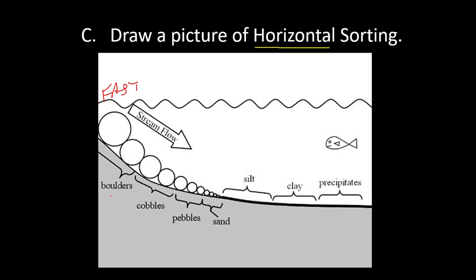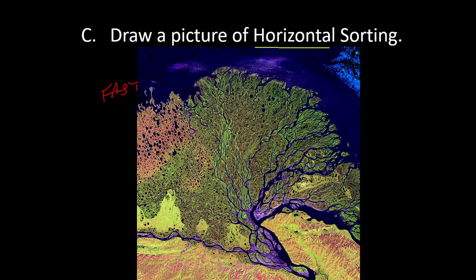Now notice the sizes: boulders, cobbles, pebbles, sand, silt, clay. Those words should sound familiar. We're going to take a look at them again in a minute, but these are the particle sizes that were listed on that streamflow chart from the reference tables. So now, here's what horizontal sorting looks like. Here's your river, and it flows out this way. Once the river starts to slow down, all of these sediments in this whole area get dropped off. This is what is known as a river delta. A river delta tends to have really fine, soft sediments.